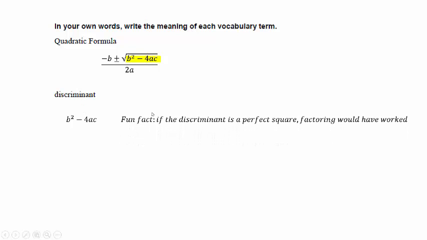So a fun fact for you: if your discriminant comes out to be a perfect square, that means that you really could have factored the problem. It would have factored nice and pretty for you. So again, just a fun fact. That's a little trick that I use when I am running a scenario through my head real quick to see if the X method will work. I do this real quick in my head and I get my answer. The discriminant does have some values to it. One of them is it tells you how many solutions and what type of solutions you'll have, so you can kind of predict the outcome of what you're going to get when you solve.